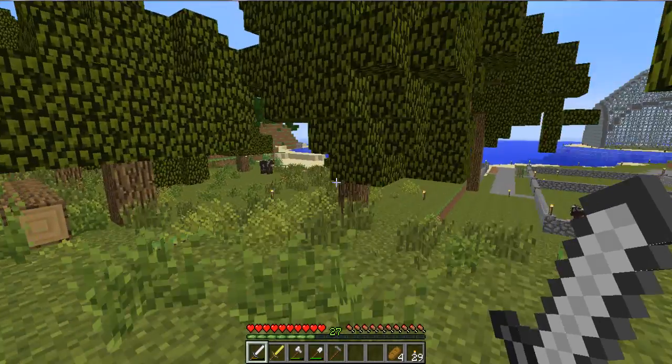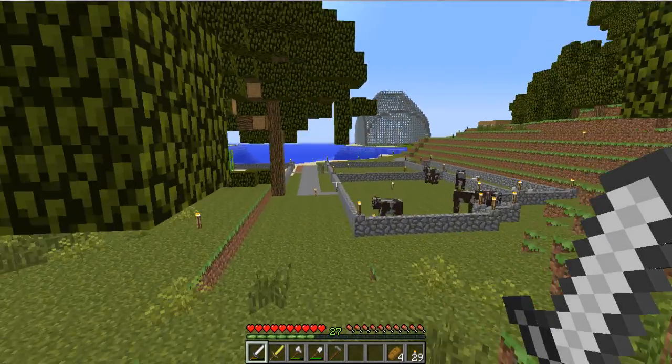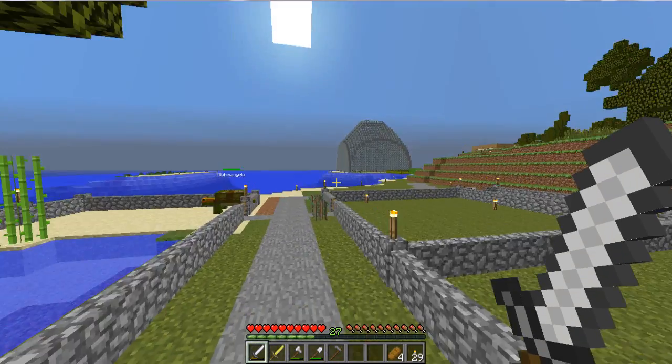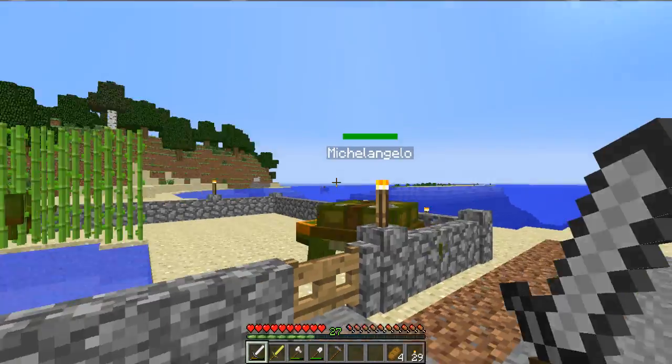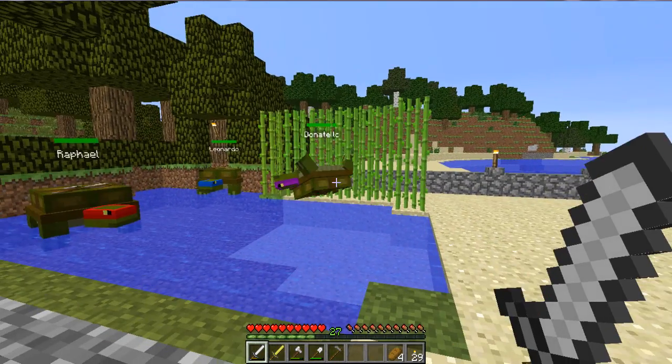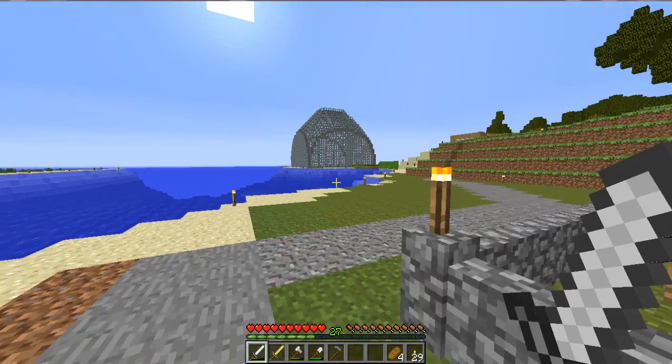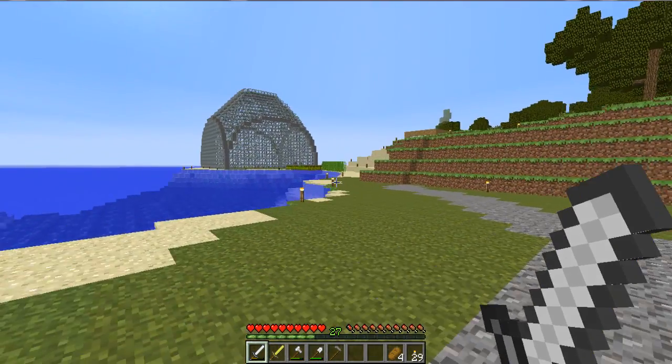All right. Let's go back to the beginning. Look at my aviary. I go bouncing, bouncing, bouncing. How are you guys doing? Donatello wants your tummy rubbed? Yep, sounds about right. Okay, yes, this is my aviary over here.